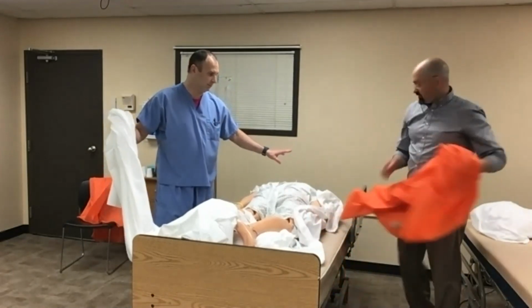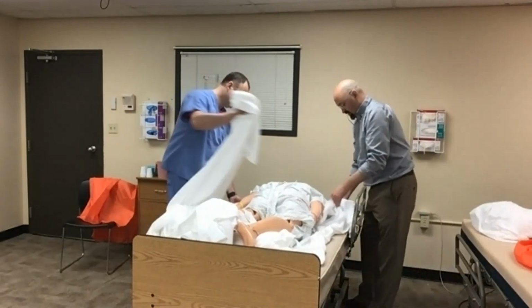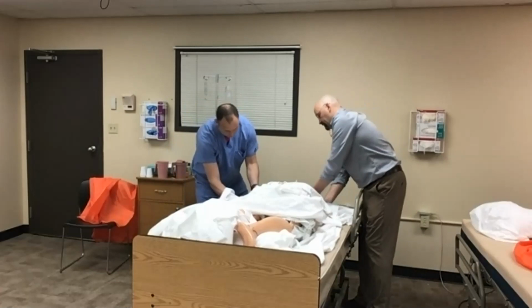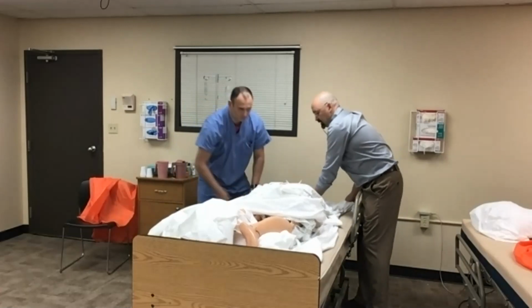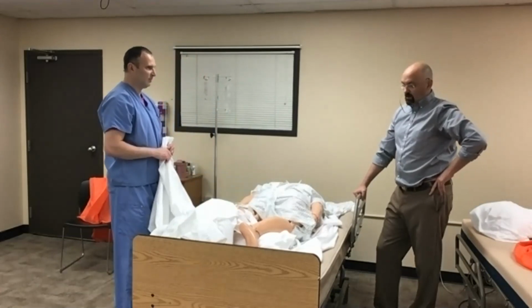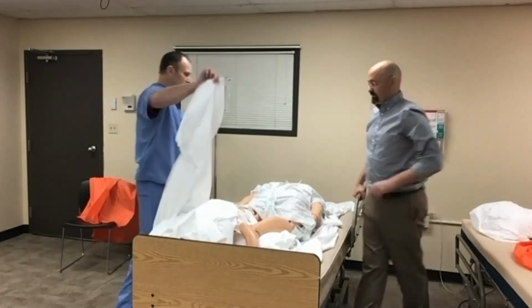Now, after you get into here, you saw that fold that we did here, the 14 inches. So what I can do now is grab that, and just gently pull, and then we are covering the entire surface. So to supine him, we're going to do the exact same thing, except backwards. We're going to take our flat sheet.